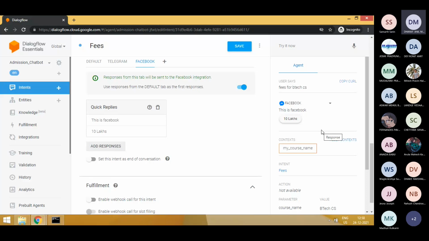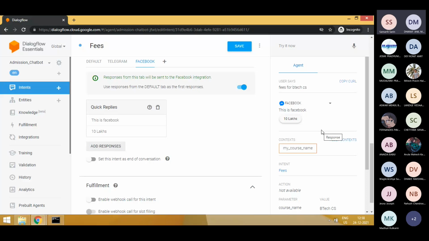codes. Also, one more thing: I would not recommend heavy processing in your fulfillment part, because Dialogflow has a cutoff time of 5 seconds. If Dialogflow sends a request to your fulfillment code and the response doesn't come back within 5 seconds, that request will fail.